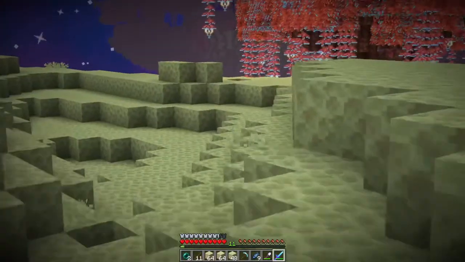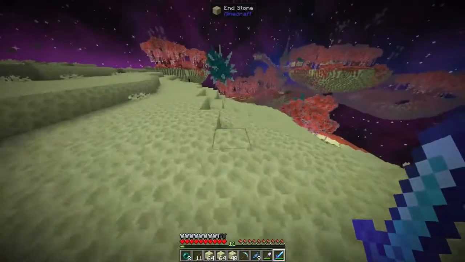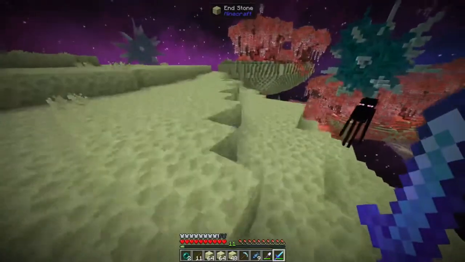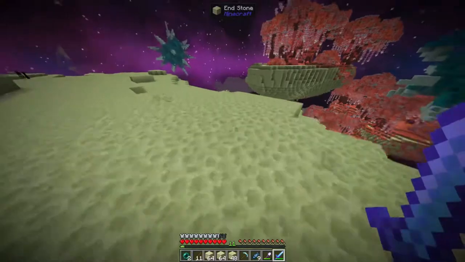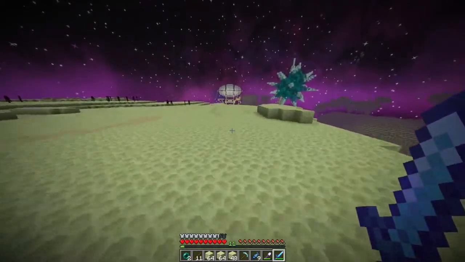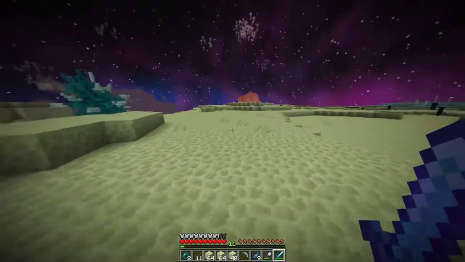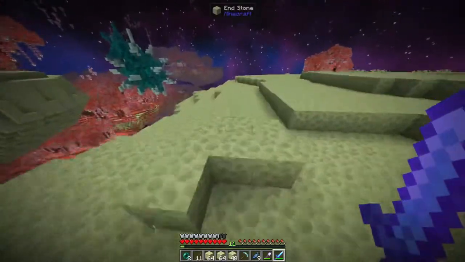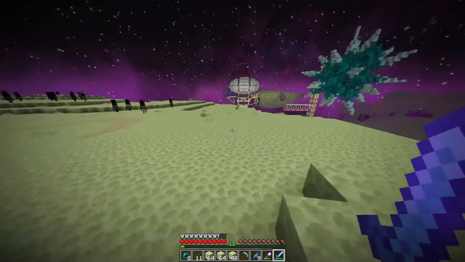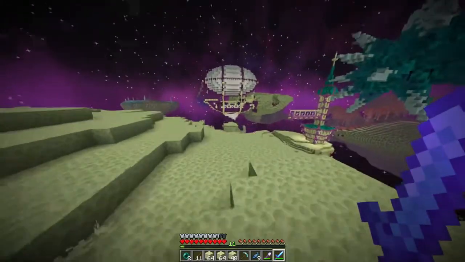So where was it? Is it there? No. Where was it? Yeah, it was there. Look at that. Absolutely nuts that there are two end cities so close to one another. Now, the question is... Oh my god. Is there three? You're joking. No way! There is three! Super close by! Oh my god. I know they can spawn somewhat close, but this is insane how close. And this is exactly what we need.